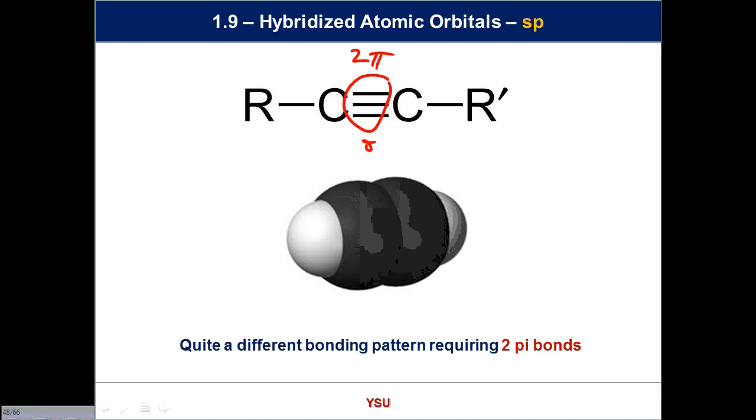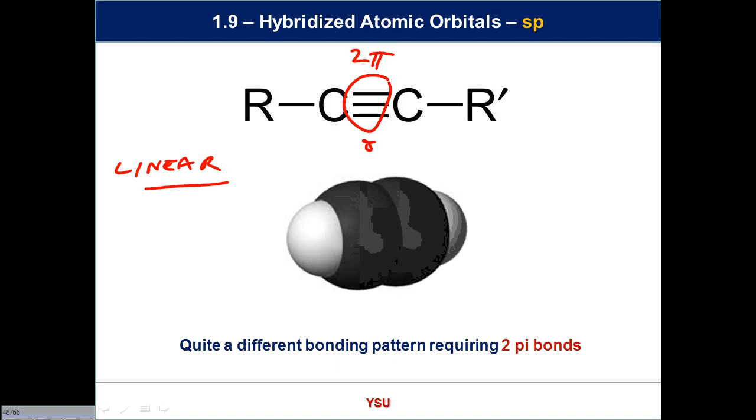This is different. So I've got to worry about shape, I've got to worry about direction and space, I've got to worry about projection of orbitals, I've got to worry about how to get that picture. How do you actually get to this place? This shape is said to be linear. The furthest away you can get from somebody else is running away in the other direction, right? So the furthest away you can get two electrons or two orbitals from each other is to be pointing in the opposite direction. So we'll describe these alkynes and molecules like them as linear. Fairly simple. This is incredibly useful in pharmacy and medicine, pharmaceutical chemistry, to be able to project things into space when you're building drugs. These different structures allow you to probe space in all kinds of different ways.